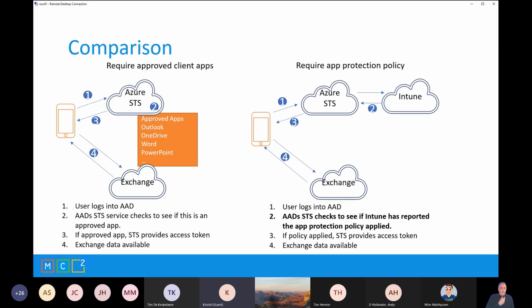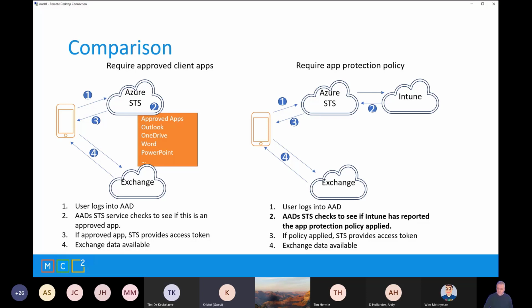So if you use this together with the require app protection policy, then you can actually check if the app protection policy is being applied. So the user logs in again, and it's being done in the same process, of course. Next to checking the STS service for the approved app, it will also check if Intune has reported the app protection policy to be applied for this app.